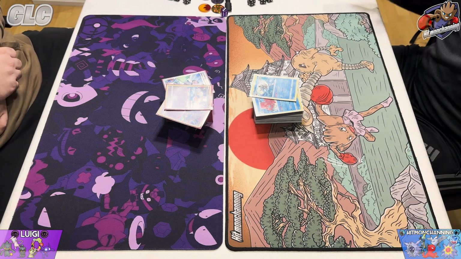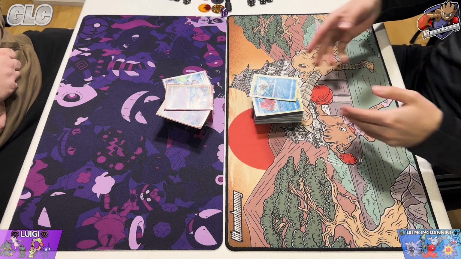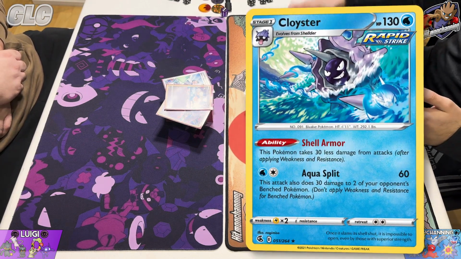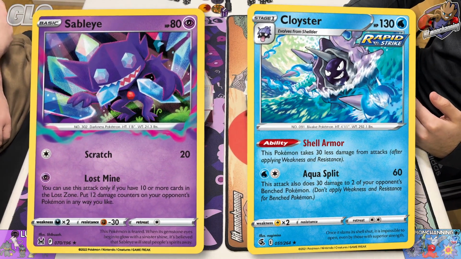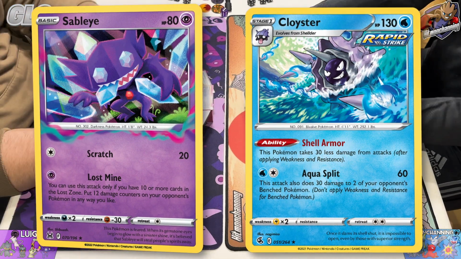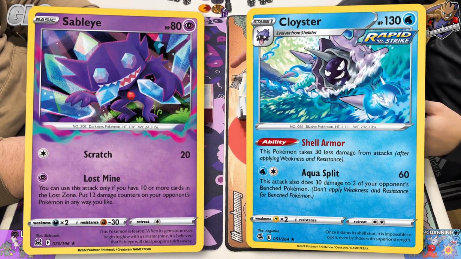you might be like, I've never even heard of this before. It's not just a standard Psychic deck or a standard Water deck. I'm playing specifically Rapid Strike Water, and Luigi is playing Lost Zone Psychic. You thought the Lost Zone was bad in Standard. Yeah, you thought you were sick of Sableye in Standard now. You ain't seen nothing yet. Here in GLC, Lost Zone is quite crazy, and Rapid Strike actually has some love as well.